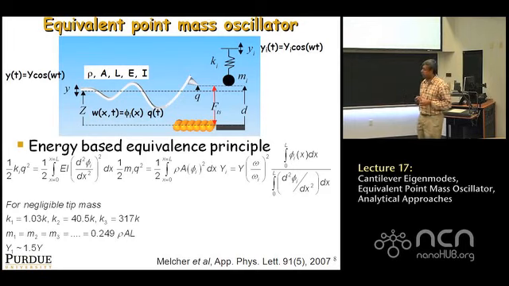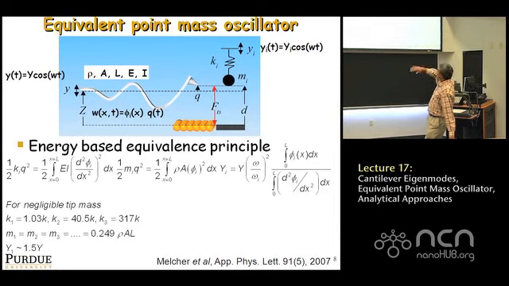This was very nicely discussed in a paper. What you see here is, can someone tell me which mode number this beam is vibrating in? How many nodes do you see? You see 3 nodes, so this must be the 4th eigenmode. So let's say the cantilever is vibrating in the 4th eigenmode, and this is a true eigenmode shape, where the tip moves up and down by Q. Q is the actual deflection of the tip in nanometers. You see this thing really wiggling in the 4th mode. The base is being shaken by an amount Y.